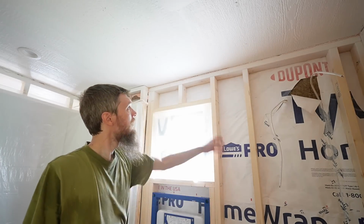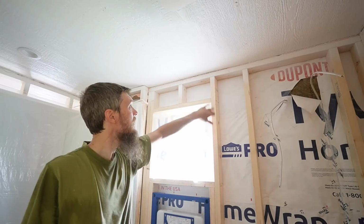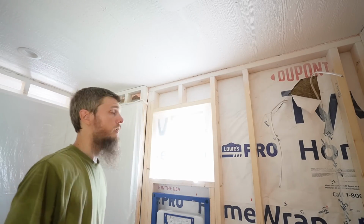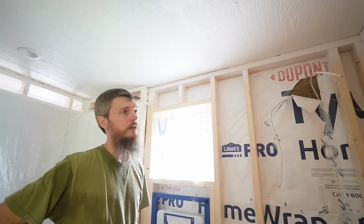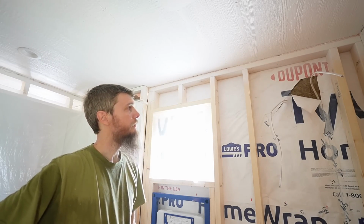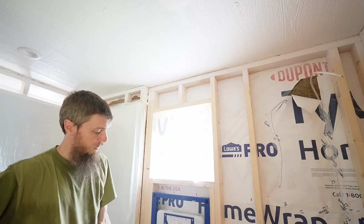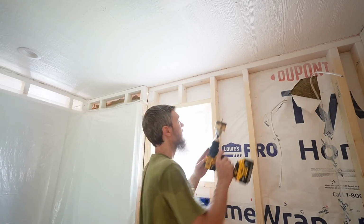The vent's going to come from the toilet, from the sink, tie together, come straight out the roof, and be done with it. We're going to vent the other stuff separately because it's too far away to make it work in this house, to tie them together more directly. So I'm going to start this one.